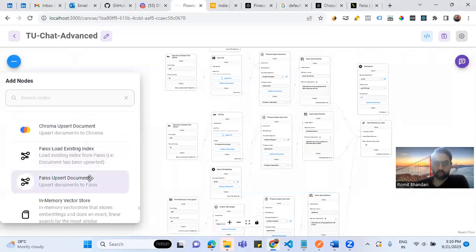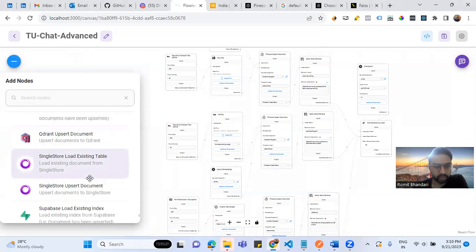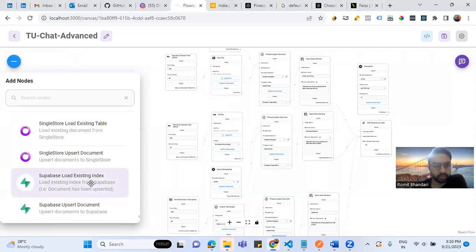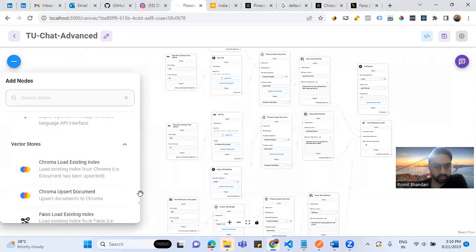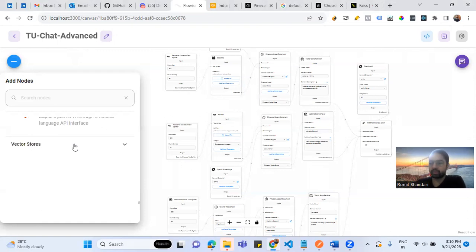And similarly, vector stores. So you have the FAISS store option, Chroma upsert option. You have the Pinecone upsert option, which we have used in our use case. I'll be demoing it now, and there are some other stores available in the market. So basically, you can download it in your local, or download it on the server.